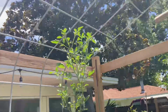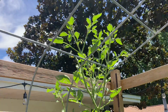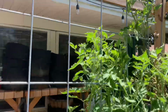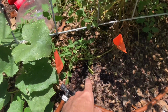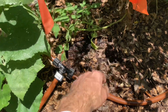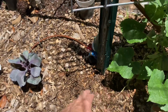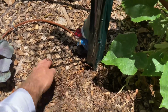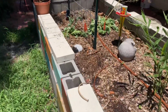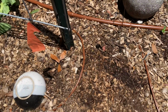I'm really curious to see if those blooms produce anything. I don't think they will. They'll probably fall off, and if they do, I will be cutting all this out because I have already planted more Suyo Long right down in here. There's a few seeds here, and then over here to the left. Oh, yeah, I planted some here too. I didn't put flags in. And then I also planted another set of seeds between these two flags. So we'll see if pest pressure allows them to grow.